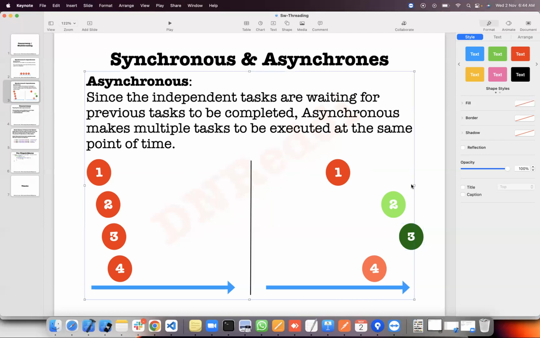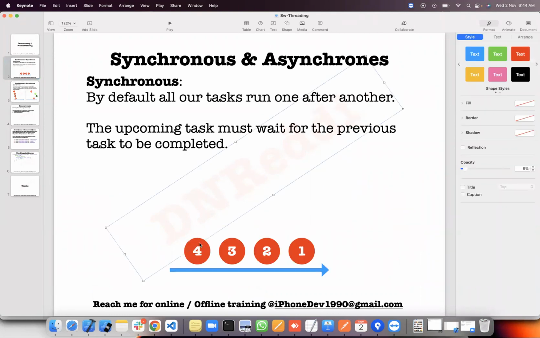In this case, you cannot guarantee the order of execution. The order of execution here is not guaranteed. Maybe T1 might be executed first, or T4 might be executed first, or T3, or T2. In case of synchronous, the order of execution is constant. The way the methods are given to the process, if T1 is given first, that will be executed, then T2, T3, T4.